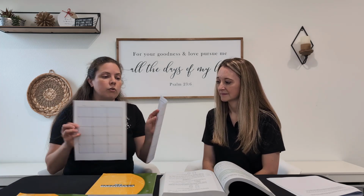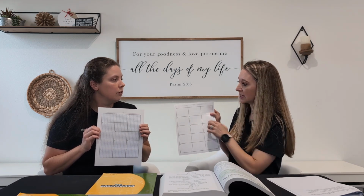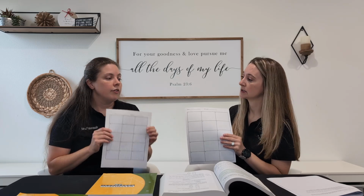That is done in these recording worksheets. Okay, so we show our work. The problems come out of the book now. That's right. Practice problems are called a mixed practice out of the book. Then they will show their work and record their answers in either one of these. That's right. There's two varieties.